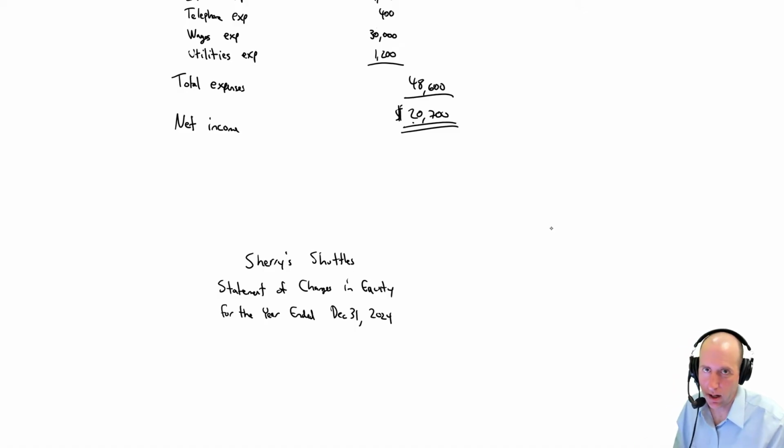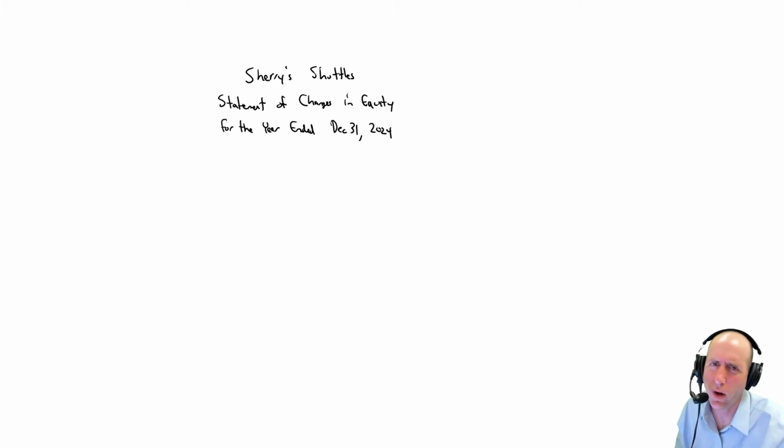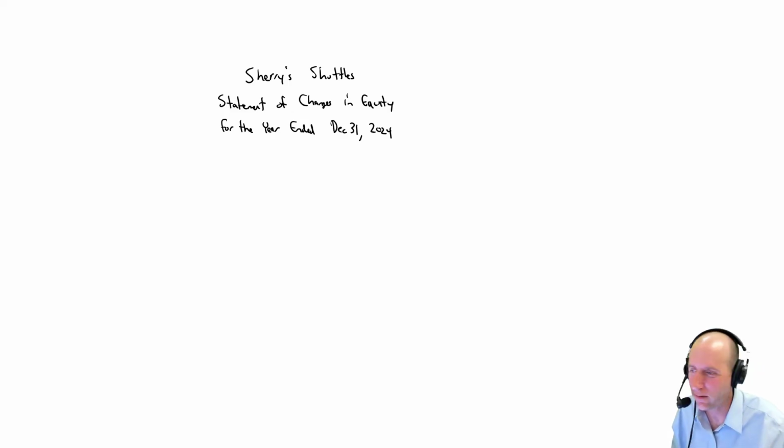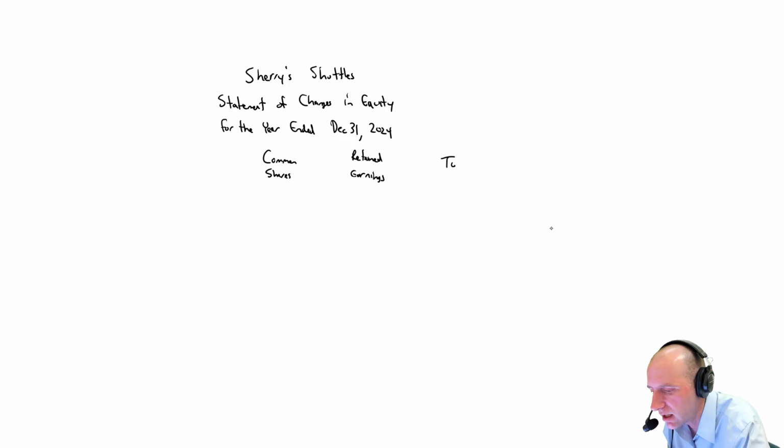We list our equity accounts across the top, and I know I just remember it, but in our intro class, we only do 2 equity accounts, common shares and retained earnings. Again, you might have preferred shares, and there's all sorts of other equity accounts you can get into in a more intermediate level accounting class. But for us, common shares and retained earnings will be the 2 key columns, as well as a totals column.